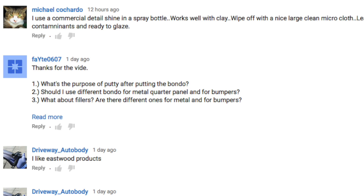So I was asked, thanks for the video. Has 3 questions. Number 1, what's the purpose of putty after putting the Bondo? Number 2, should I use different Bondo for metal quarter panel and for bumpers? And 3, what about fillers? Are there different ones for metal and for bumpers?